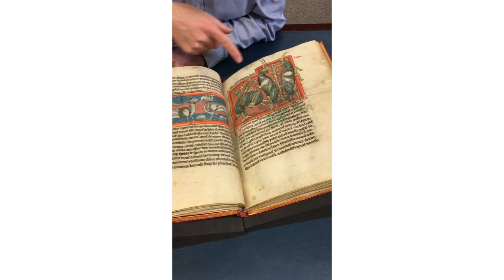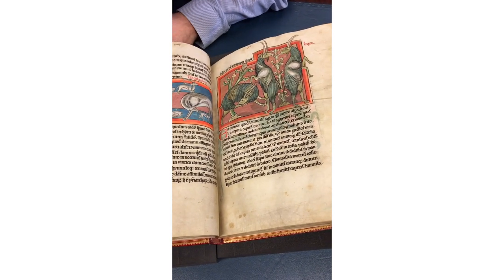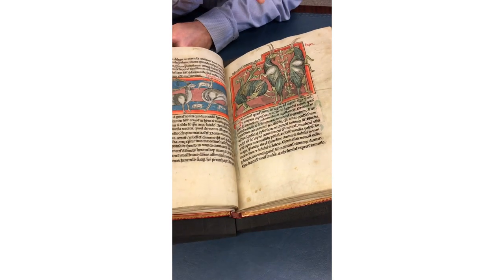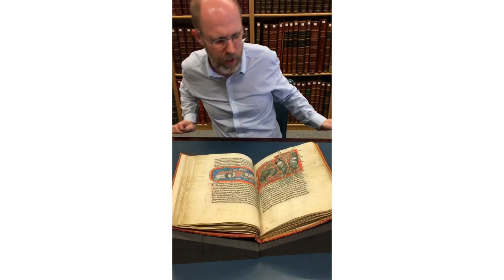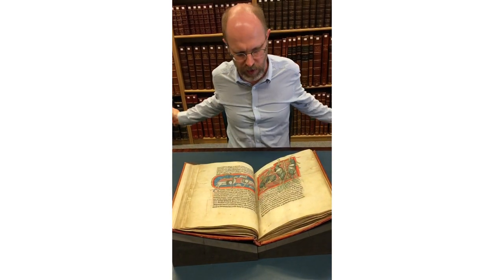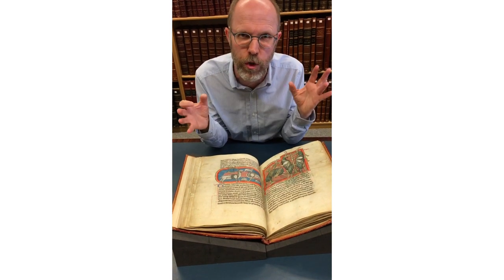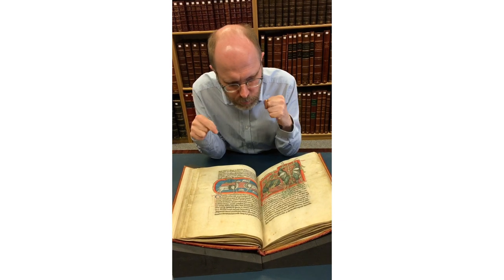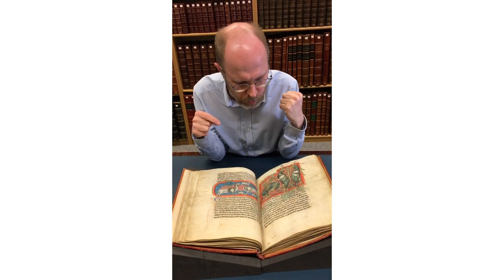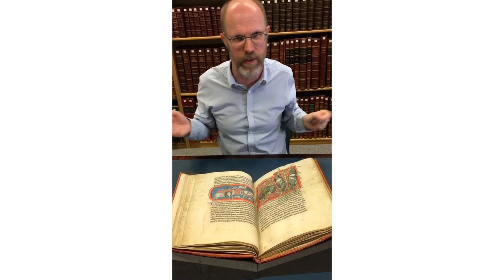On this page here, for example, we have two goats. The text always describes the natural history of the animals, and in this particular case it shows these two goats which are kind of on their hind legs and almost look like they're kissing each other. As you go through the manuscript, you see a combination of real animals — things we know from the natural world — but also beasts which are mythical and fantastical.